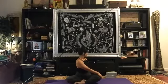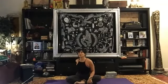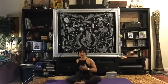Stay here for one more inhale to lengthen through the spine. Exhale, maybe go a little deeper into your twist. Gently unwind back to center. Let's do the left side, left hand behind you. Ground that hand down, lift up nice and tall.